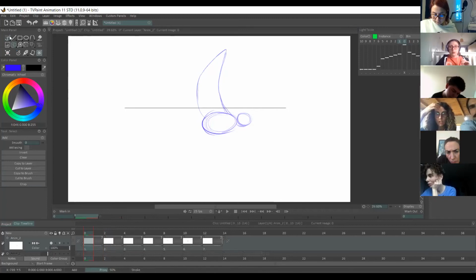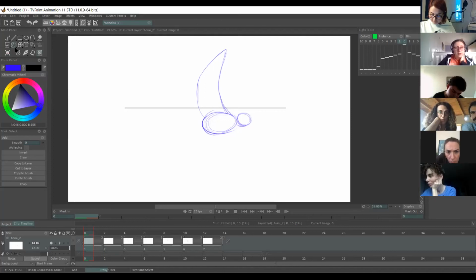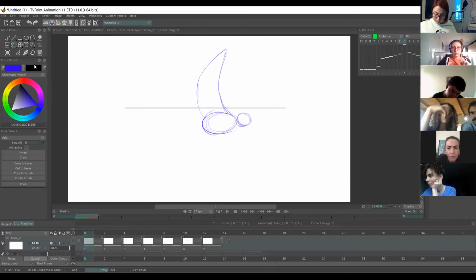So if you want to completely select and copy the same picture, if you go to this, it's an S tool and it has like a dotted line around it. So if you click on the little triangle at the bottom, and if you hold it, you can see different types of selections. I use freehand.